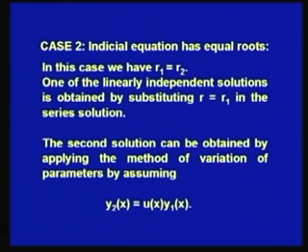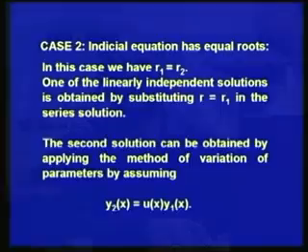Now let us next take up the case of the initial equation having equal roots. So in this case, if r1 and r2 are the roots of the initial equation, they are equal, and so we have r1 is equal to r2. Now in this case, one of the linearly independent solutions of the differential equation is obtained by substituting r equal to r1 in the series solution.